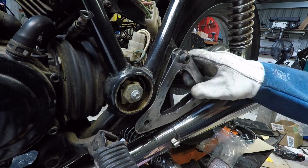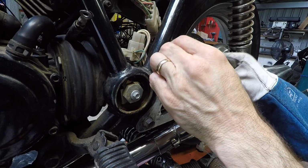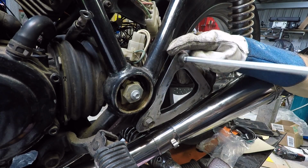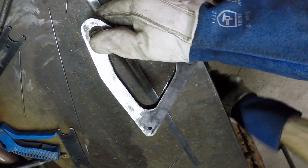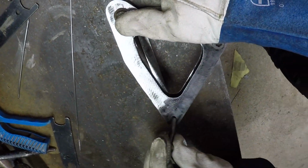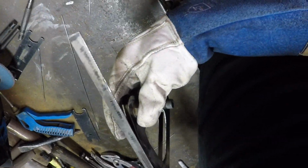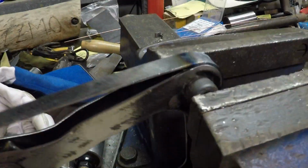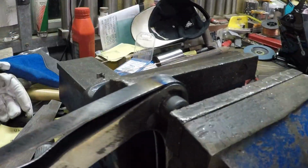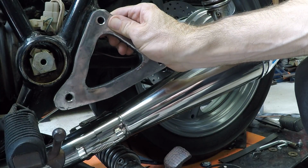Once I had both of those done, I wanted to make a custom bracket to support the exhaust itself. So I just cut a bit of sheet metal, and then as you'll see here, I wrap a thin slice around the edges to make it look like it's cut out of one solid piece. So I'll probably just paint this black when it's done. Here I'm just knocking up what I need for the left hand side, and the right hand side's slightly different because I need to do a workaround for the brake, but I'll make it look pretty much the same. Here it is TIGged up, and then what it looks like on the bike.